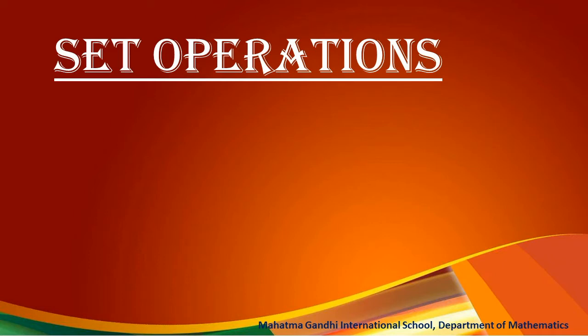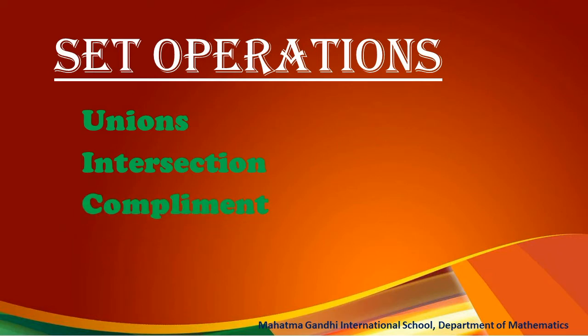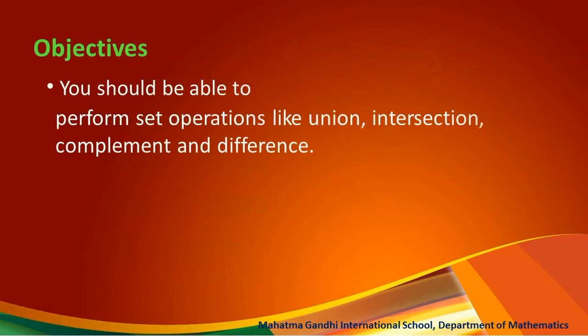In this lesson we are going to discuss the four main operations in sets. The first one is the union of sets. Second one is the intersection of sets. Third one is the complement of a set, and the fourth one is the difference of two sets. The objective of this lesson is to perform the set operations like union, intersection, complement and difference. At the end of the lesson we will be able to find the union of two sets, intersection of two sets, complement of a set and the difference between two sets.